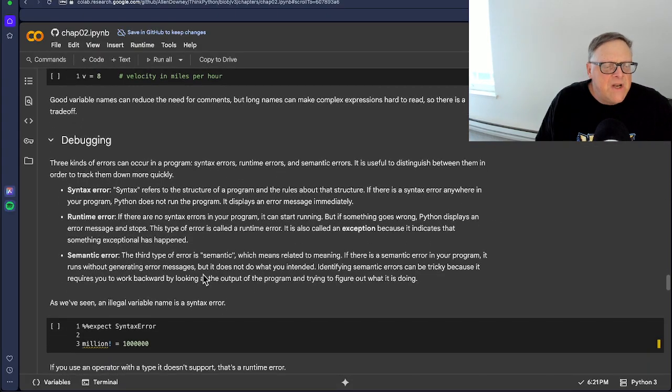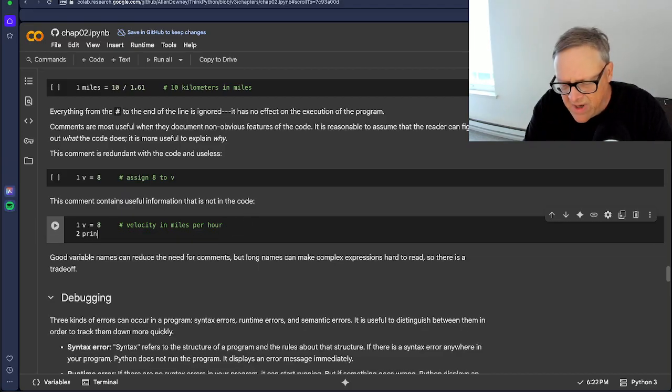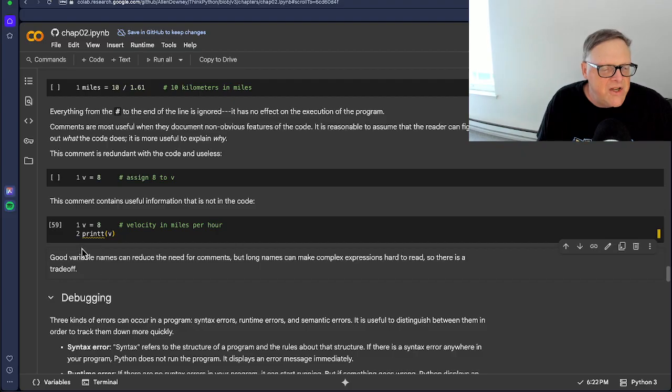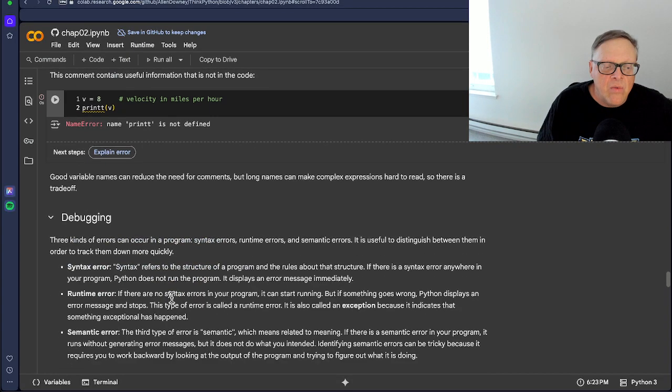And you can debug errors. You just see three types of errors. Syntax errors means your program is so broken it won't run at all. You have a command in there it can't understand. Like if I put in here, this sets v equal 8, and if I try to print it, and I misspell print, then I've tried to call a print t function that doesn't exist, and it's not even going to run. It's going to say, I don't know what you mean with this print t. If it can't understand one of the lines, that's a syntax error and it won't run at all.